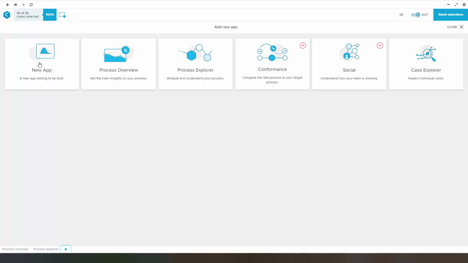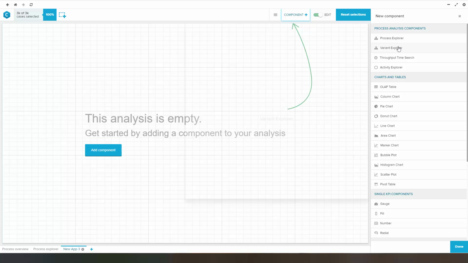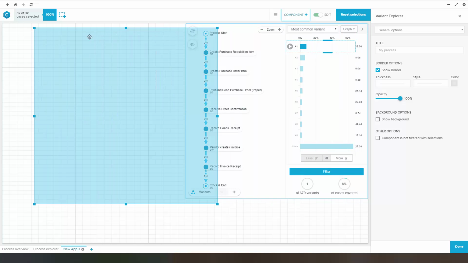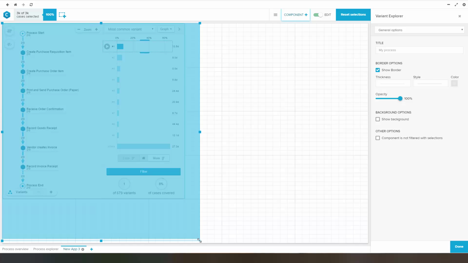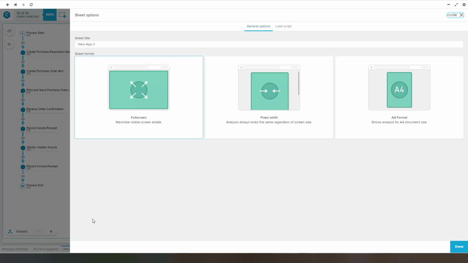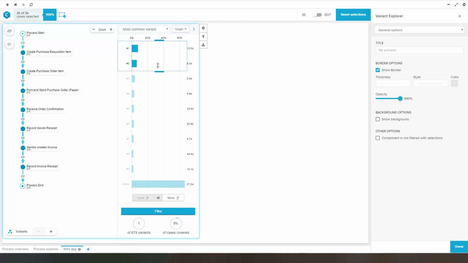And it is also very easy to build your own functionality. So what I do here is I create a new app. I add to the app a standard component called the Variant Explorer. I'm now still in edit mode. I just resize things a bit. And this shows us all the different variants. And when you select a variant, you basically update the model. You can, of course, change all kinds of settings from the way that these apps look visually. That's not so important. Here we are now just looking at the most frequent variant.